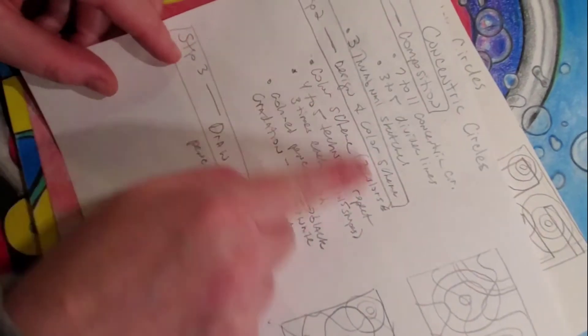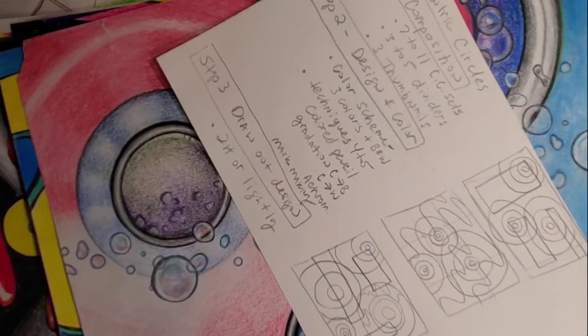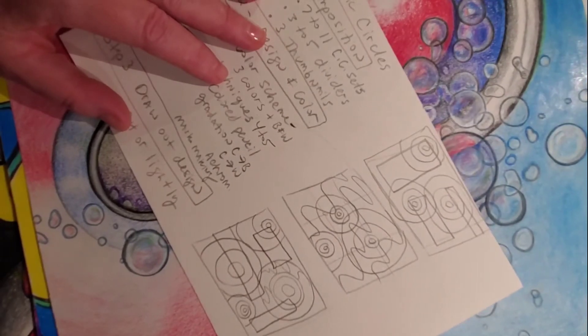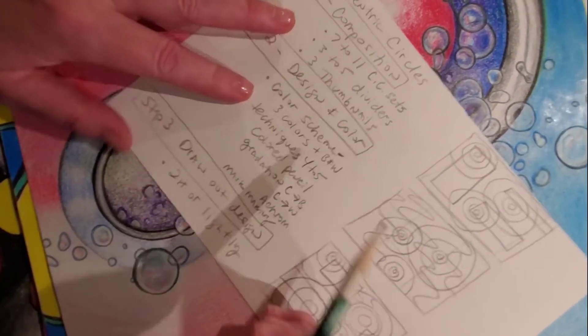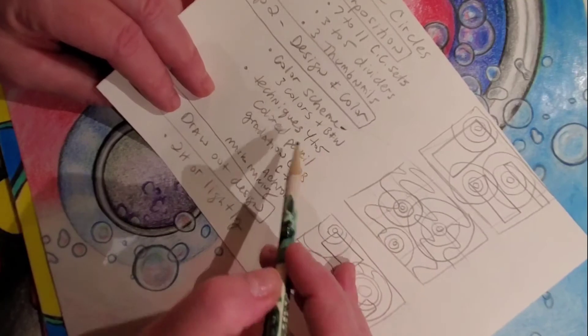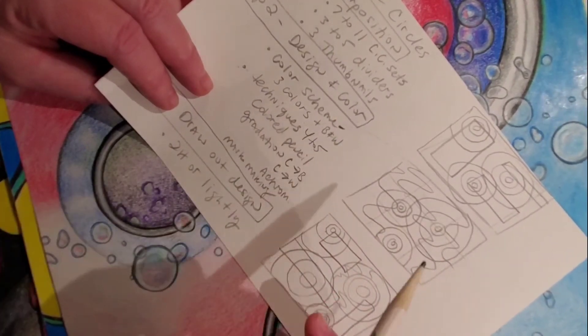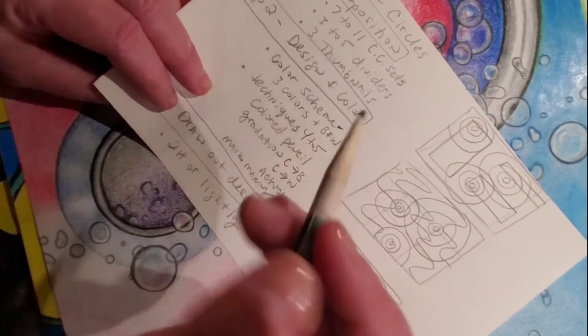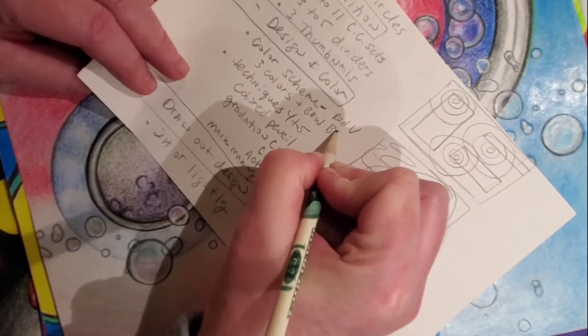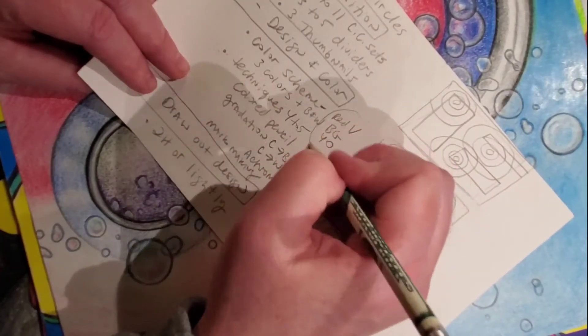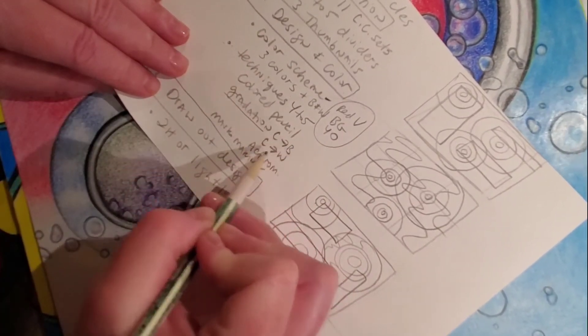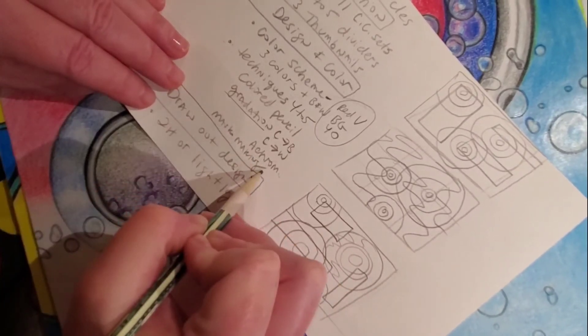So now we're down to techniques. You should see a list of techniques in the assignment for colored pencils and for watercolor. The colored pencil techniques—I made a note here of what they were because colored pencil is what I'm choosing to use. If you choose to use the watercolor, go back and look to see what they were. My color scheme is red violet, blue green, and yellow orange. My techniques I need to use: gradation, the color to black, the color to white, achromatic, and then mark making.